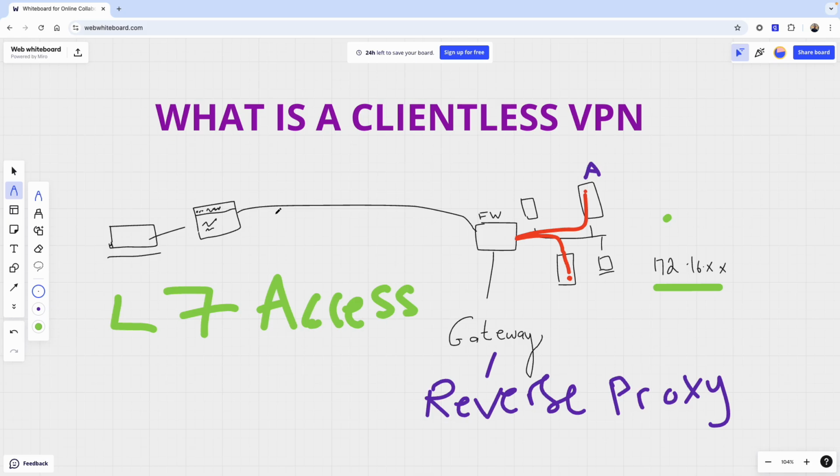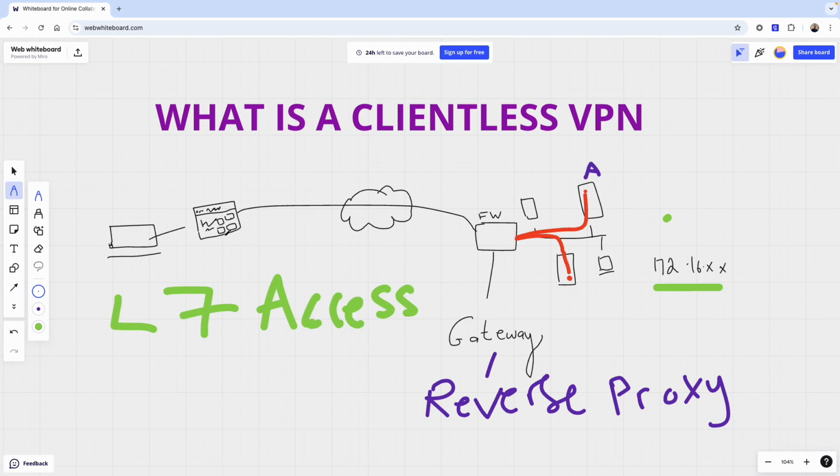So obviously when this guy connects to the internet, there should be an internet here. Hopefully that is clear. I did miss that out. When this guy connects to the portal itself, clientless VPN providers usually provide a dashboard, something like this. You can check out my next video, which will be talking about GlobalProtect clientless VPN, the Palo Alto solution. They give a dashboard like this, and they allow you to select which applications you'd like to connect to. Whatever's available here is often a limited, restricted number of applications that you can have access to. So that's the basics of how a clientless VPN works.